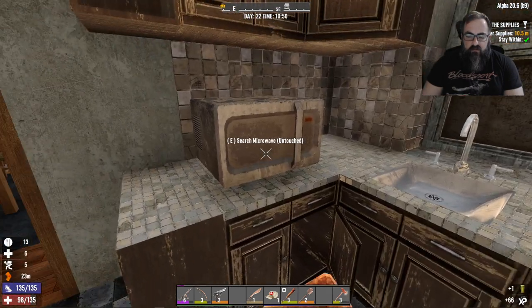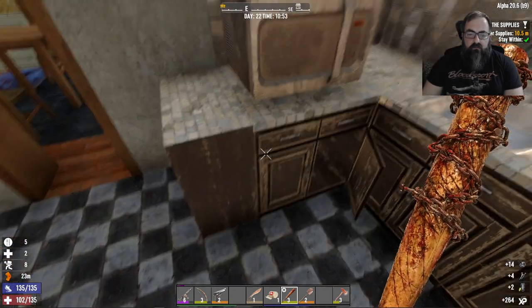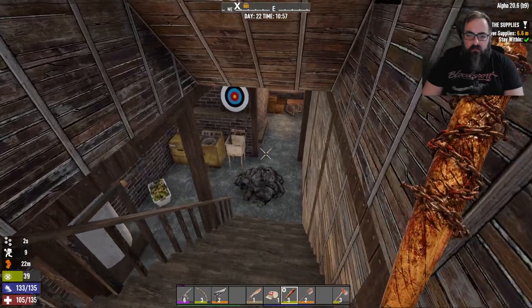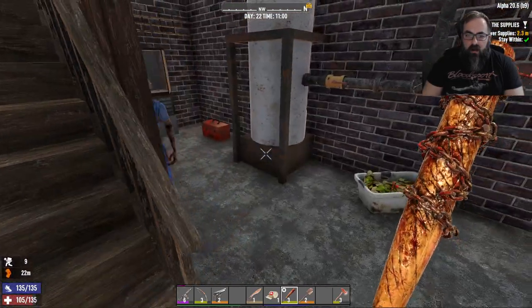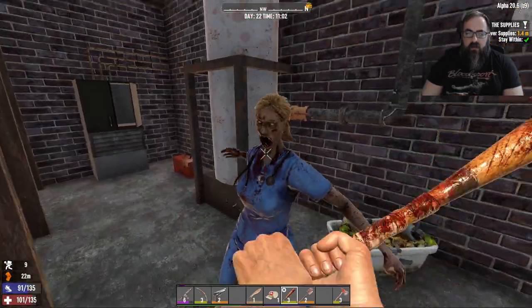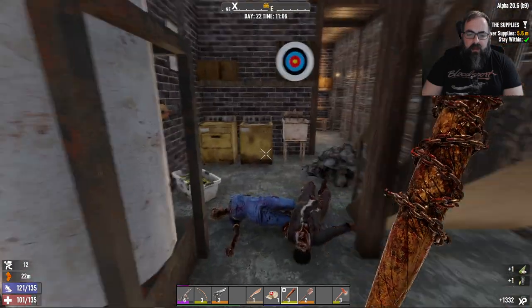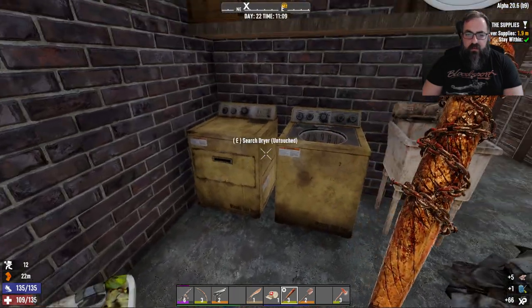Get our food ration. Got some coal. Pot we can scrap. Alright. Oh, come on. The part. I think in the backpack we got first aid, so we'll go ahead and use that. That is a nasty laundry basket, but whatever.